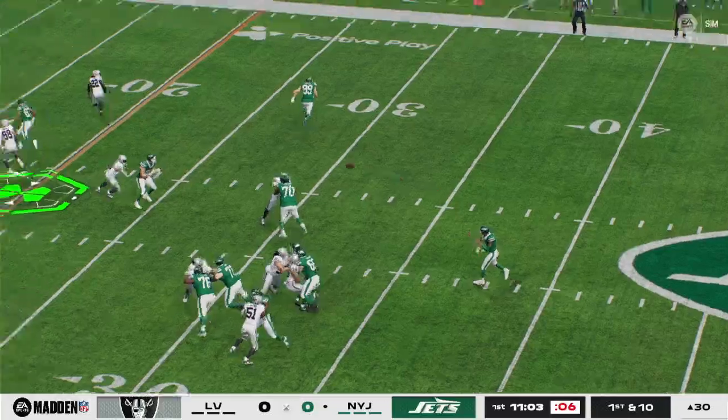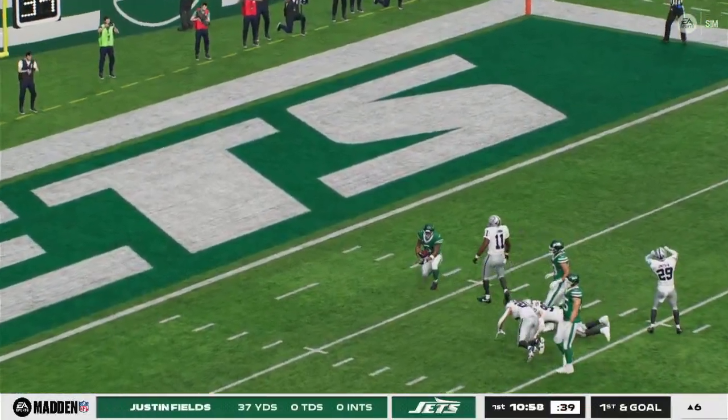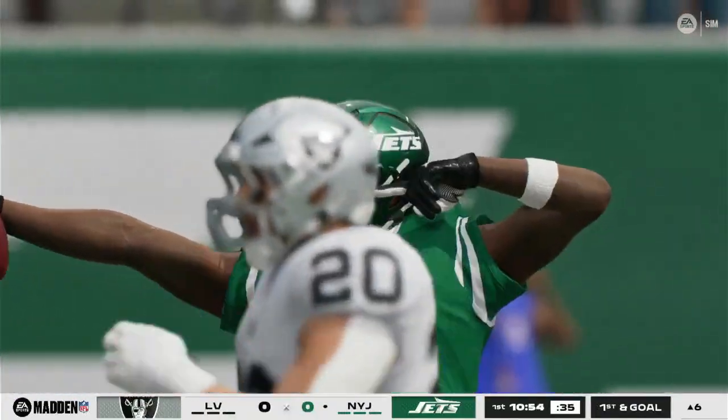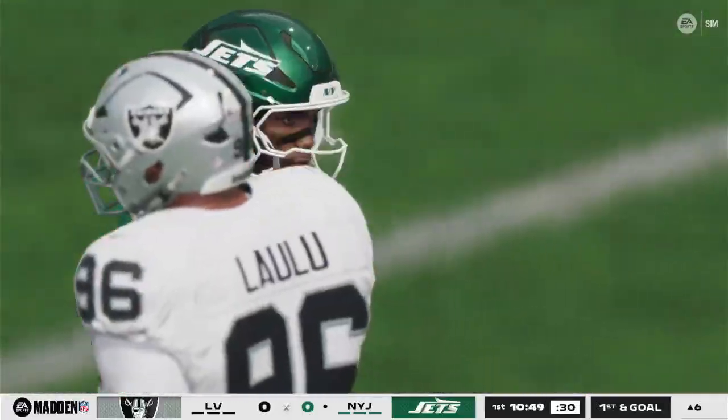Off play action, Fields. Wilson's got it on the crossing route. And down he goes, taking it inside the 10, just shy of the 5 at the 6. That's good for a first down, his 2nd catch of the opening drive.